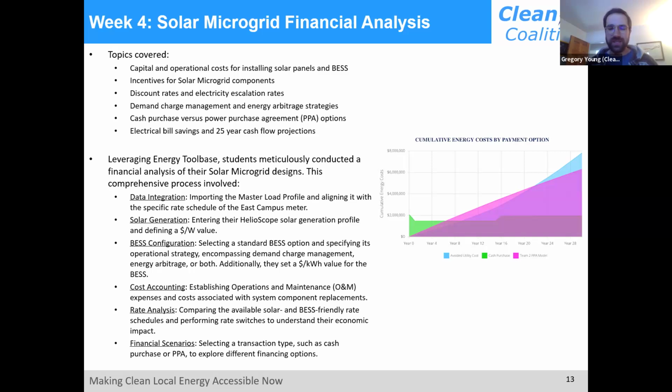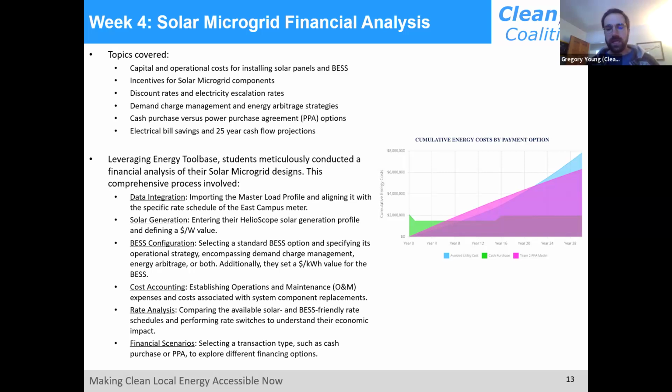What are the strategies you can select for the battery energy storage system for economic outcomes? This includes demand charge management and energy arbitrage. This includes the different financing strategies such as cash purchase or power purchase agreement, PPA, and then also electrical bill savings, right? The results of all of this and how it looks over a 25-year cash flow period.